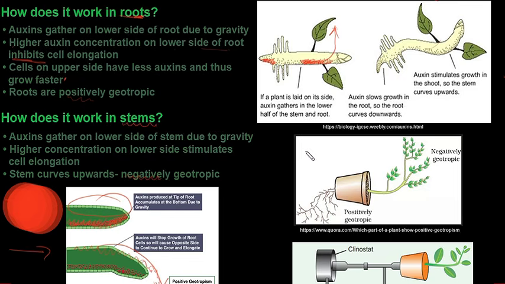This is what would happen if you have a pot plant that has fallen over and you don't pick it up for a very long time. You'll start to see that the stem of this plant will grow upwards, and the roots, if they are for some reason exposed here, can even start growing out and downwards.